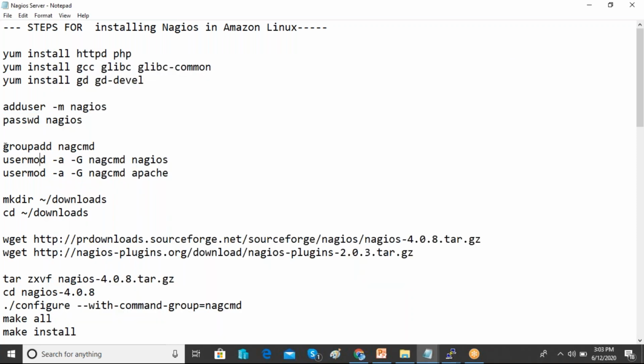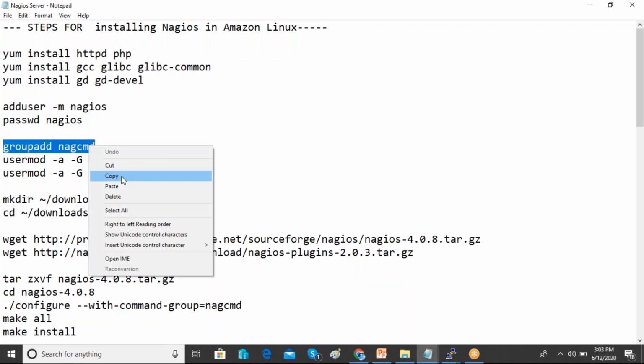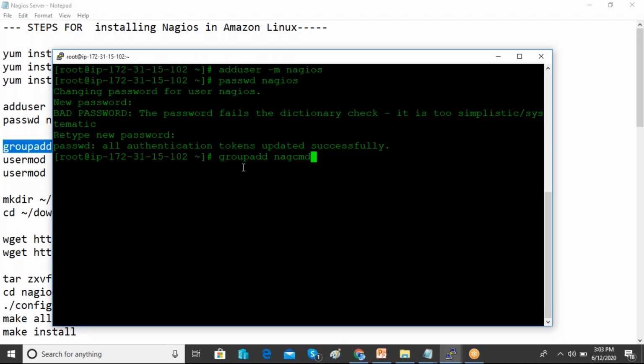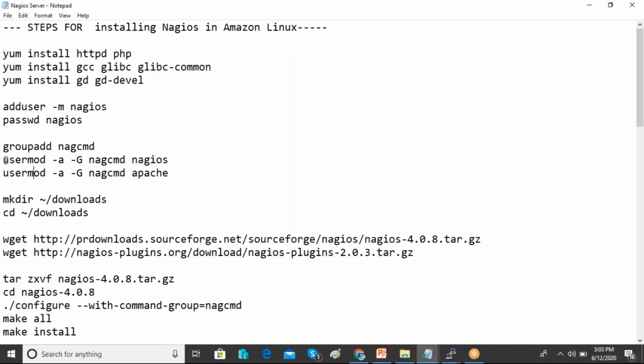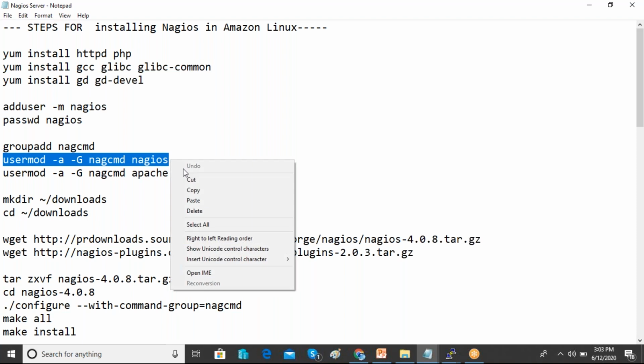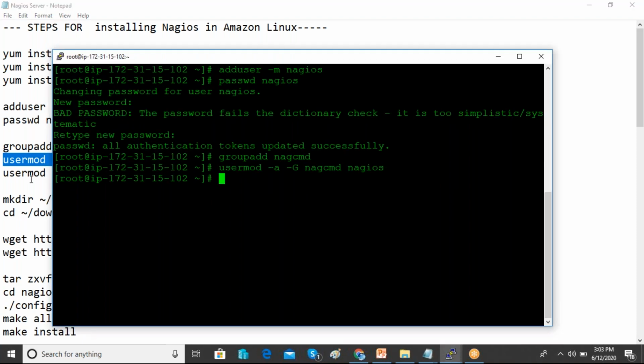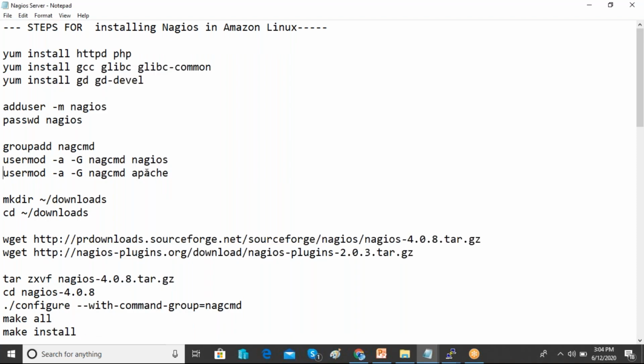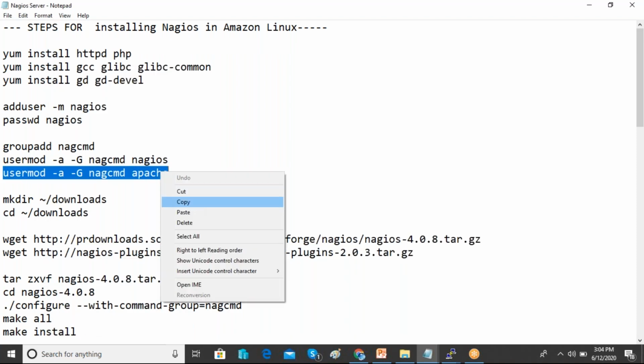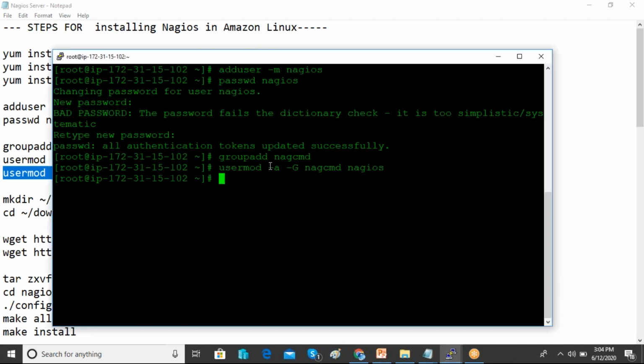Then I am creating a group and adding the user to this group. I'm also adding this user to the Apache group.